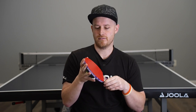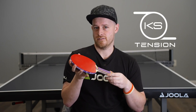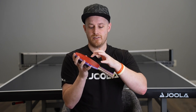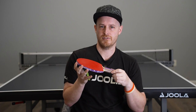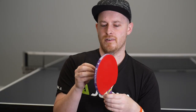The differences between these two rubbers are in the top sheet. The top sheet of the Dynarize Inferno is a kinetic tension surface. This is a configuration of the top sheet that involves having a lot of tension between the pip structure underneath the top sheet. You can actually see it in the top sheet — you can see the pip structure. There's a little bit of transparency, just from the tension of the rubber top sheet, and this results in a very explosive contact on the ball.